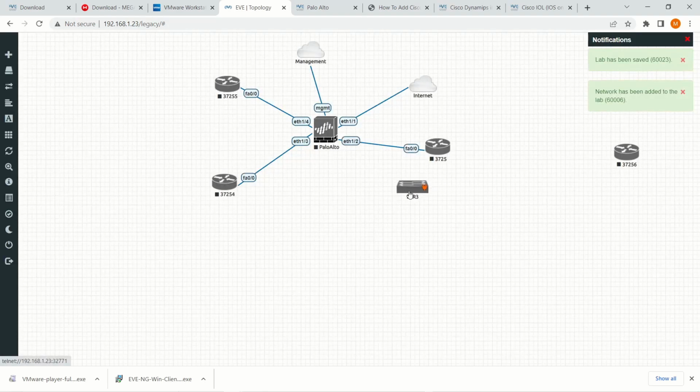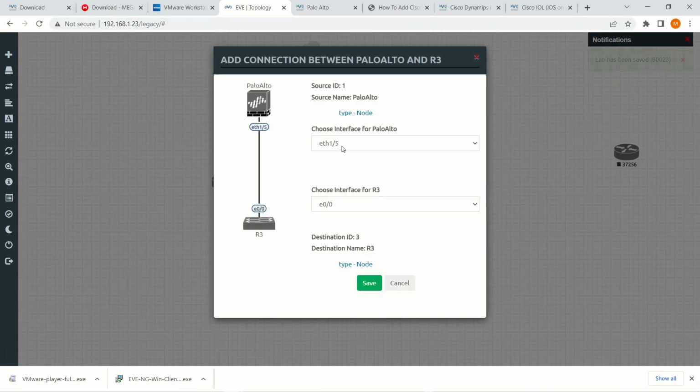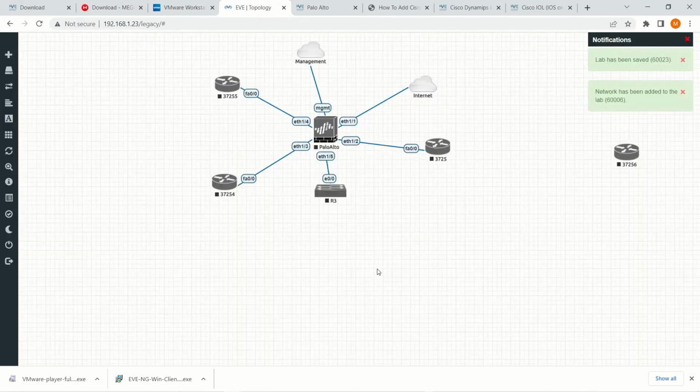Here, if we need to connect the firewall to the switch, we can also do the same. And OK. We can also connect routers to each other.